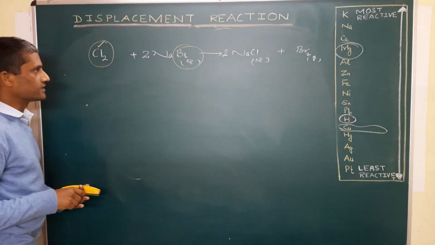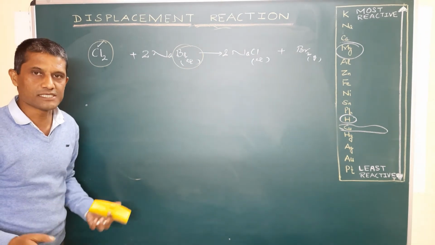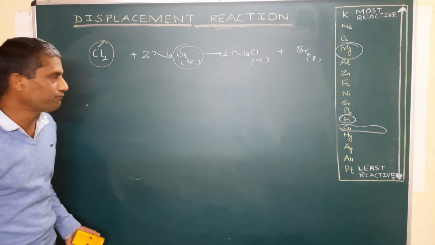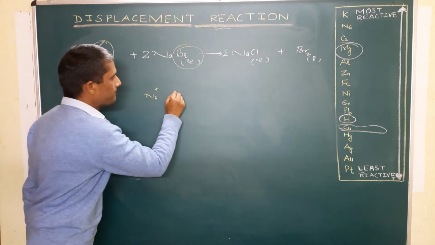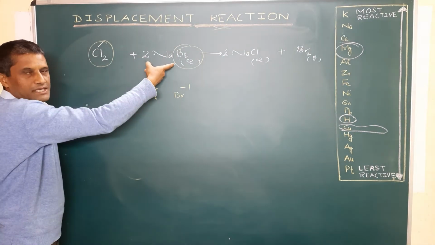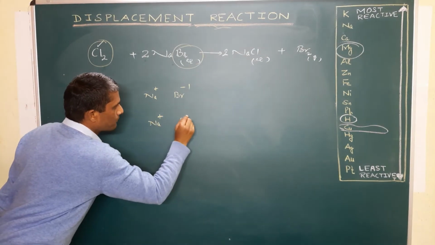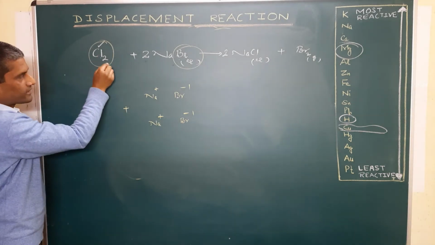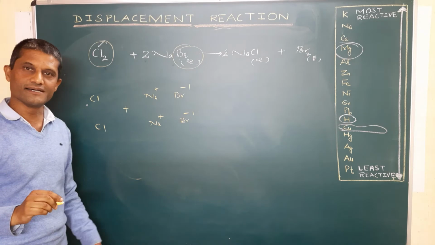And let us take it. You can see here, this is the aqueous solution of sodium bromide. Obviously it will undergo dissociation to give you the two ions it is made up of, that is sodium ion, here it is, and bromide ion. But since it is 2 NaBr, it means you will get 2 sodium ions and 2 bromide ions, plus chlorine, 2 atoms of chlorine, one is Cl here, another is Cl here.